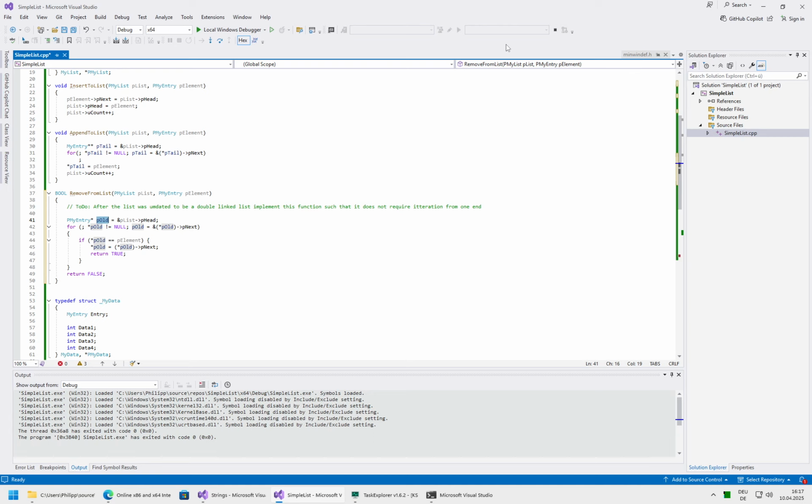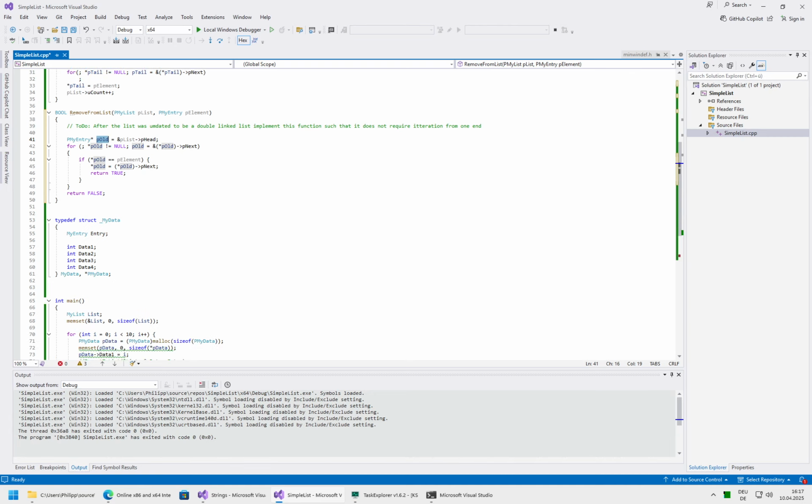Okay, and then of course we said we need a way to find something in our list, so let's create a find function.